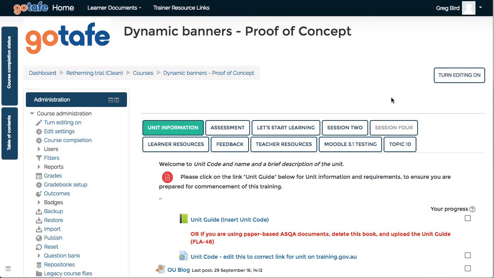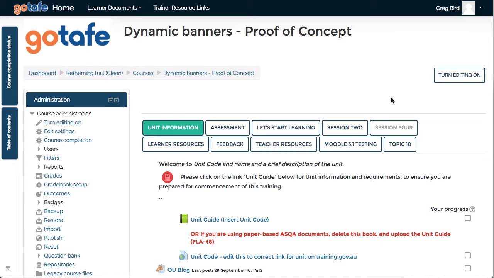So I have a proof of concept that I'd like you to evaluate. We at GoTAFE have, at the moment, 5 existing themes. These themes are very similar to each other. They only really differ in the content that's displayed in the top banner. Also, the organisation has had a refresh of their public website. So I'm considering a new theme based on Clean Theme to bring the design elements across.